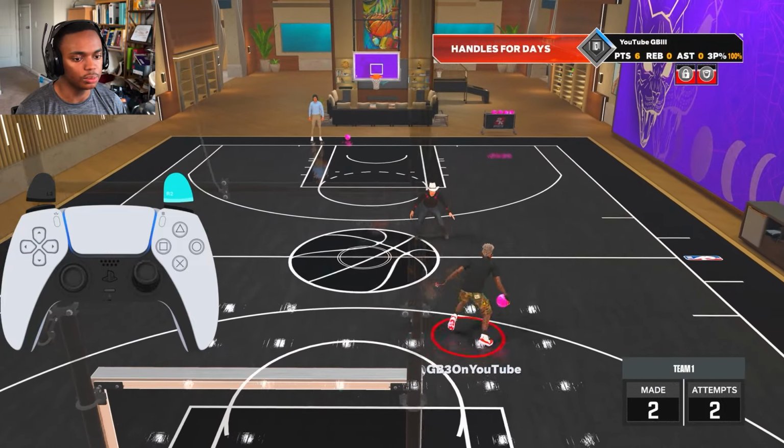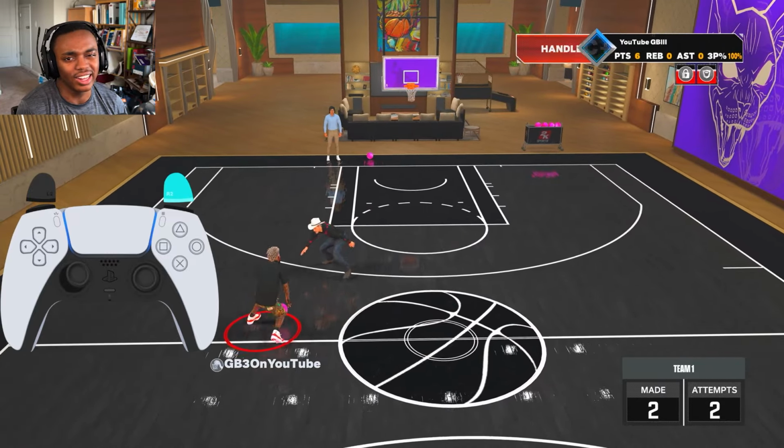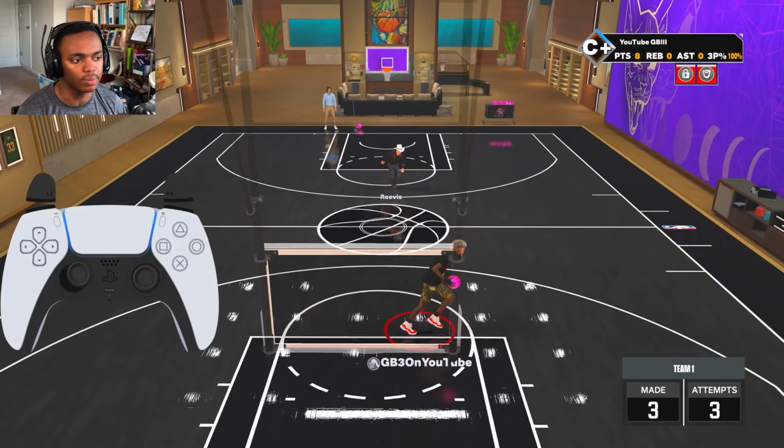So that's how you do the little glitchy between the legs. A lot of people struggle with it. I'm telling you, just spend 30 minutes, not even that. Just spend some time trying to figure out how to do these moves and you'll learn, okay, it's a video game. This stuff is really easy to do.